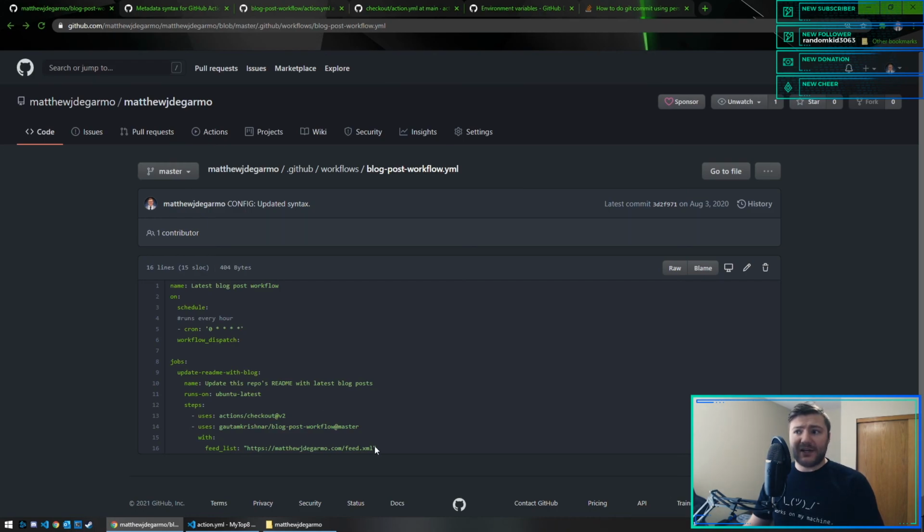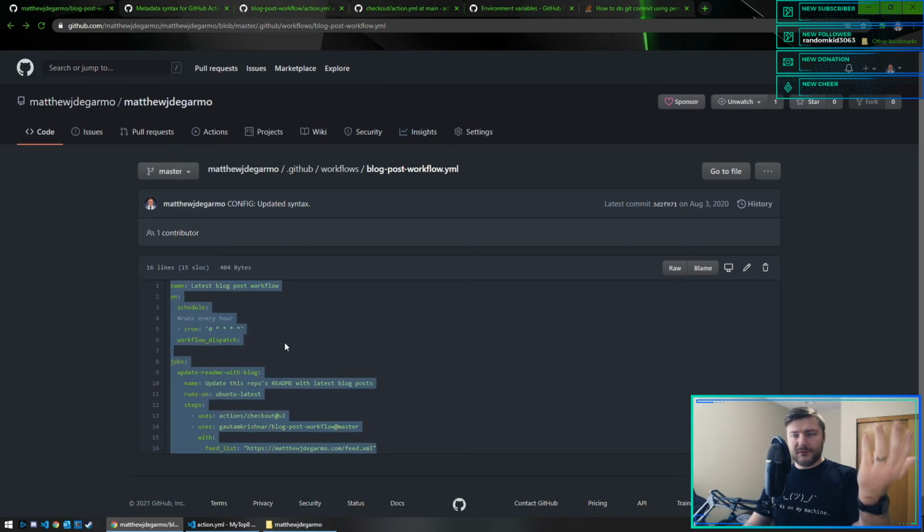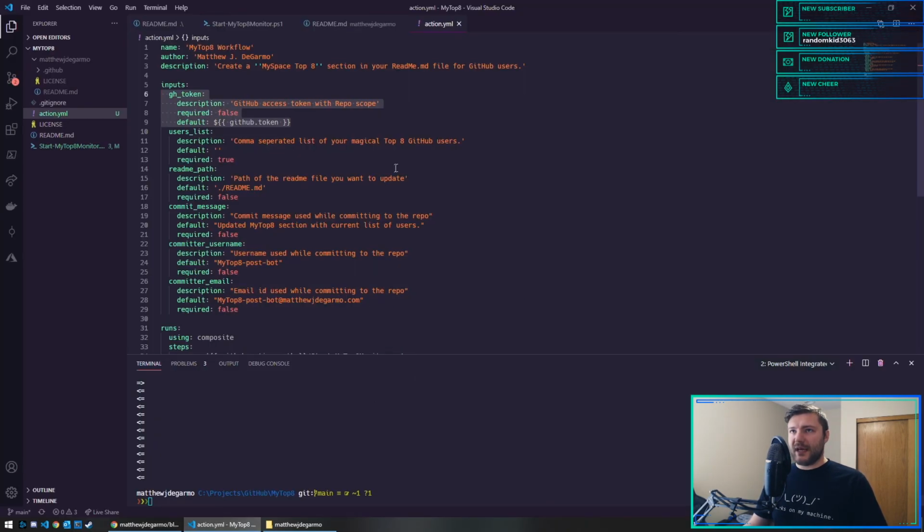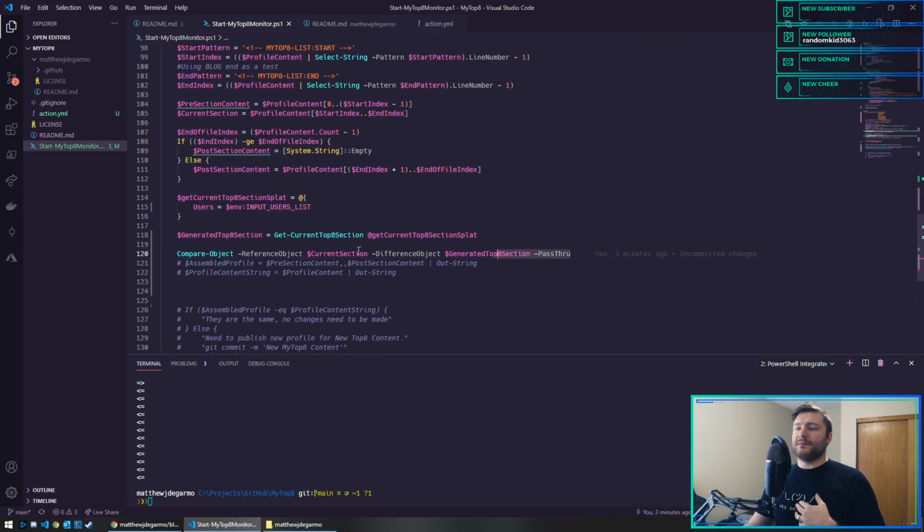But the person using the action, this is what their workflow YAML file would look like. And so they would just have to make this one file and not a couple. So, okay, I think we're going to end this here. We've made some progress. Didn't really look like much, but we've got our YAML file, my action created. Next time we'll figure out how this compare object works correctly. And once we're comparing correctly, then we can decide, do I need to make a commit? Has nothing changed? The action can just quit cleanly.